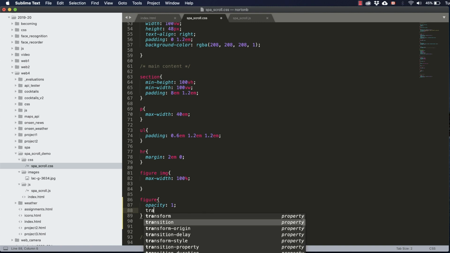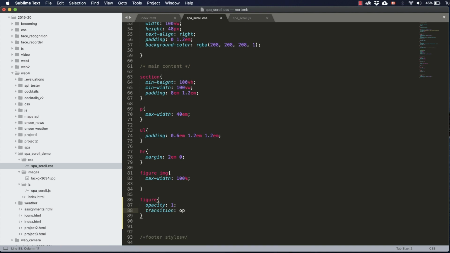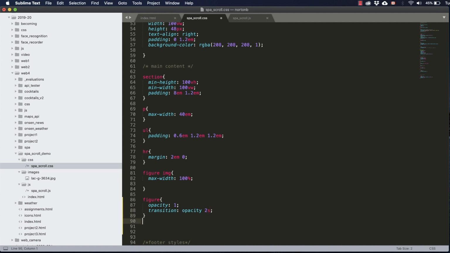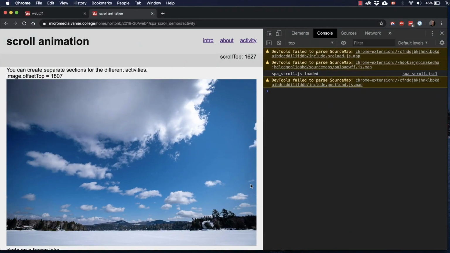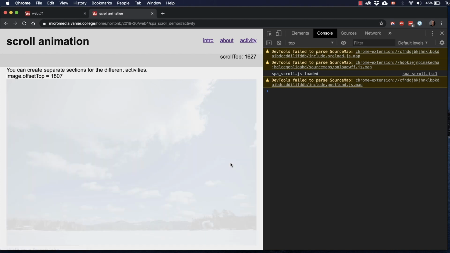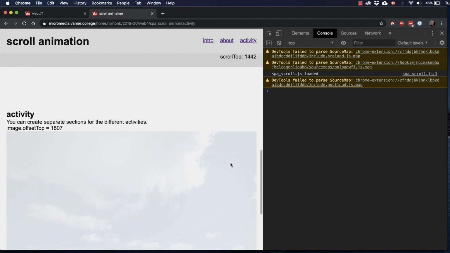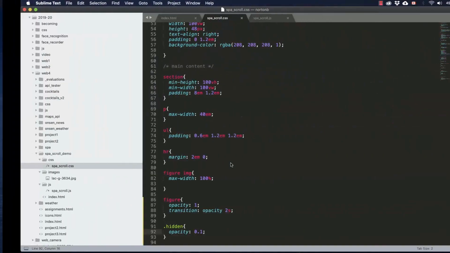And then we'll add a transition for opacity of 2 seconds, which is longer than I would usually do, but should be good for this demo. And then create the class of hidden, setting the opacity to 0.1. So now you can see our image has an opacity of 10% and we can barely see it.